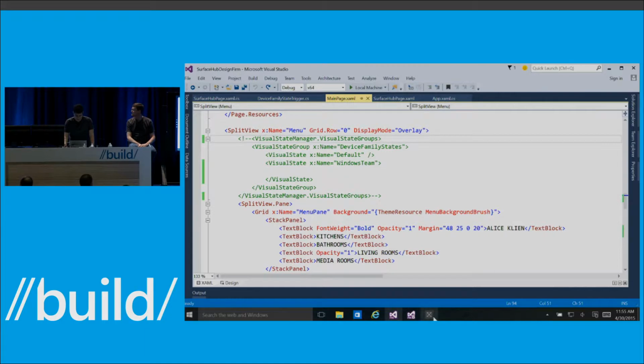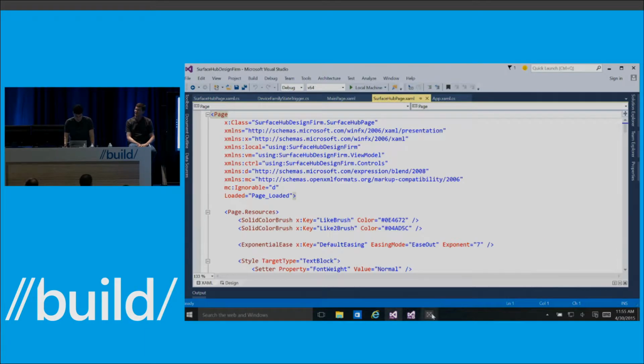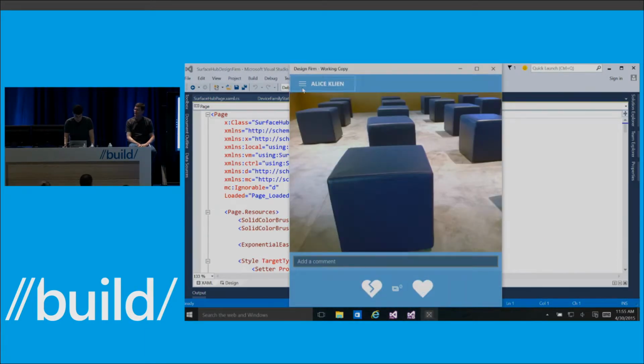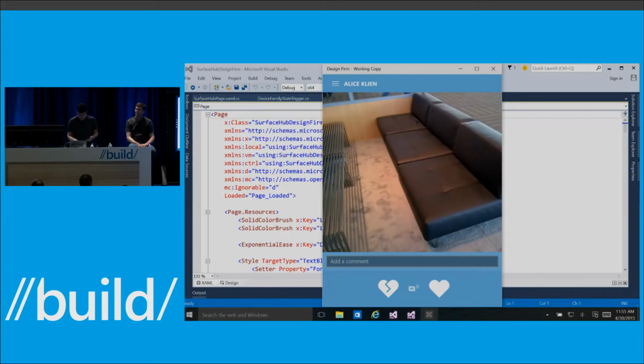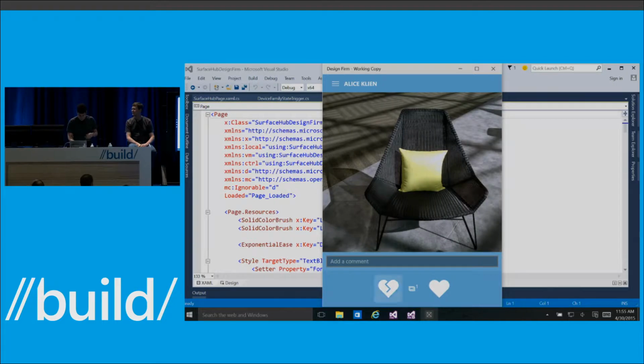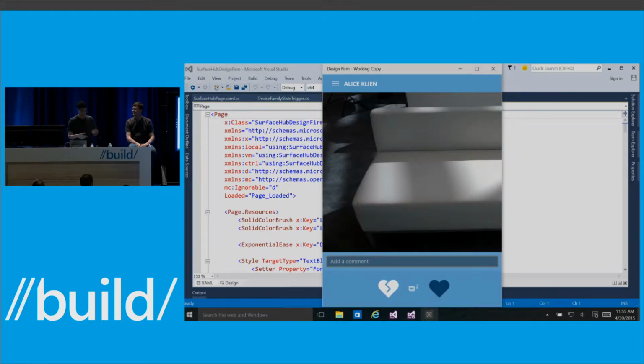Here, let me show you this app that we have running on a phone form factor, or a small tablet form factor. This is a universal app that we developed before, and this app is for clients to say if they like or don't like their design. On the go, the client can quickly swipe and say, I really like this sofa. I like this. And you can say, oh, I don't like this one. It's very fast, very optimized for on the go.